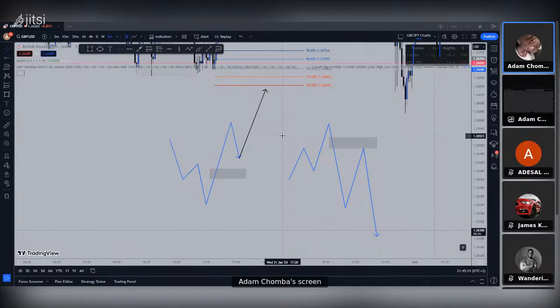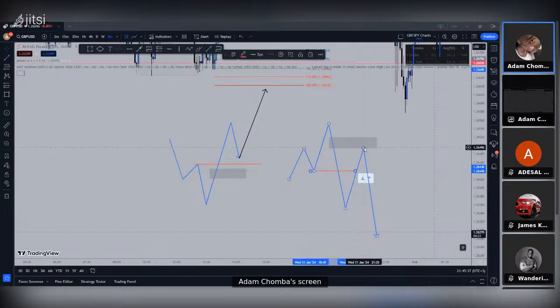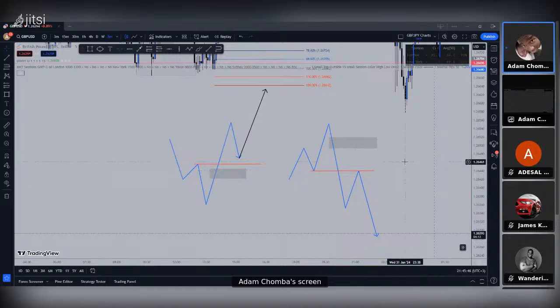Okay, that's the first thing. Second, it finds support where there was previous resistance, like there, or now in this case here. And how do you know it has found support? Again, it will come to that zone and form an engulfing candle pattern. Or the third point is it comes to an imbalance and respects that imbalance.